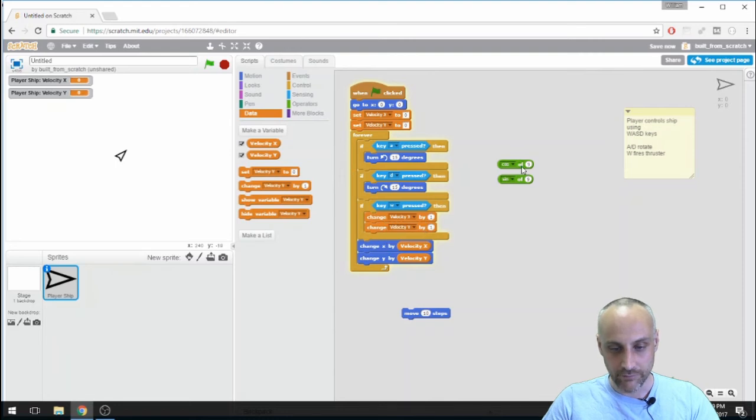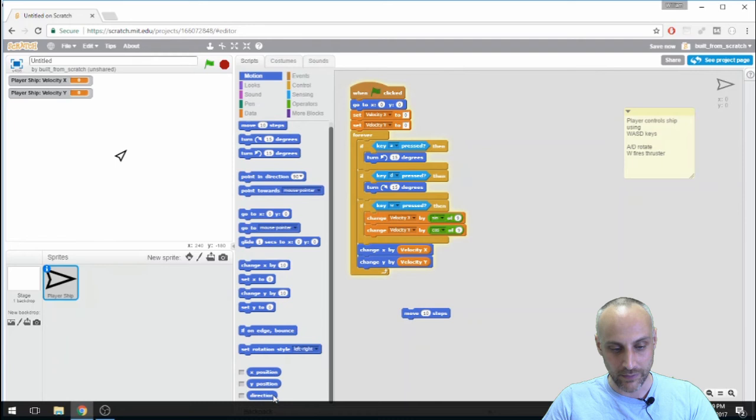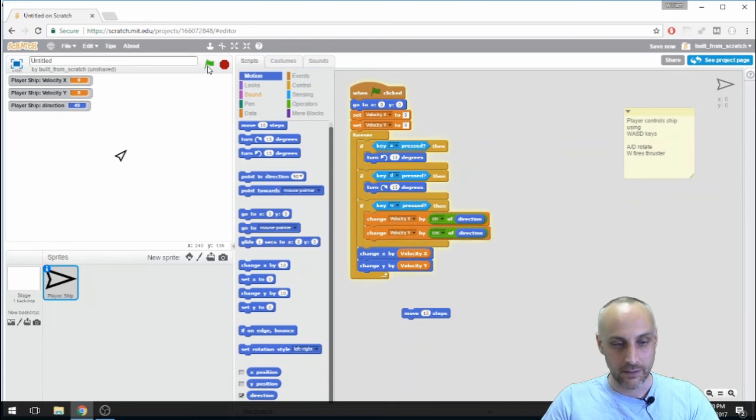We are going to change our velocity x by the sine of the direction we are facing. There's this block here called direction, which gives us the angle that we are facing. We're going to change the velocity y by the cosine, I think, unless I'm wrong, in which case, nope, yeah, this is correct.